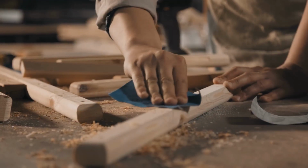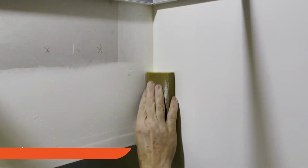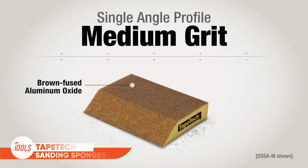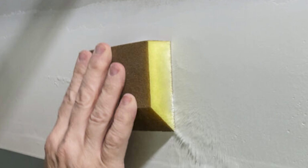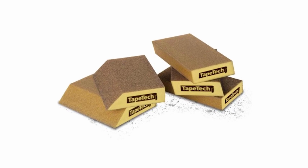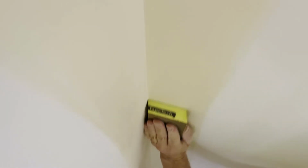When it comes to reliable sanding, it's really all about the sponges you choose. TapeTech premium sanding sponges are designed specifically to give you a smooth, professional result. With their anti-clog technology, these sponges ensure optimal removal rates while maintaining a superior finish. Whether you prefer wet or dry sanding, these sponges can handle both, thanks to their high-quality brown-fused aluminum oxide that extends sanding life without the flaking or breaking that can slow you down.